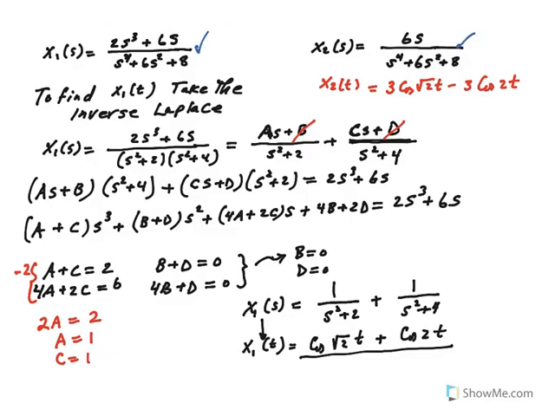So let me go to the next page now. And then I rewrite the two equations. But I'm just going to show you the inverse Laplace for one of them. Something that you've already seen, but just as a reminder. So to find x1 of t, take the inverse Laplace. How do we do inverse Laplace? By partial fraction. Now notice that this is really interesting, that this s to the power 4 over 6s squared plus 8 can be factored into what? s squared plus 2 and s squared plus 4.